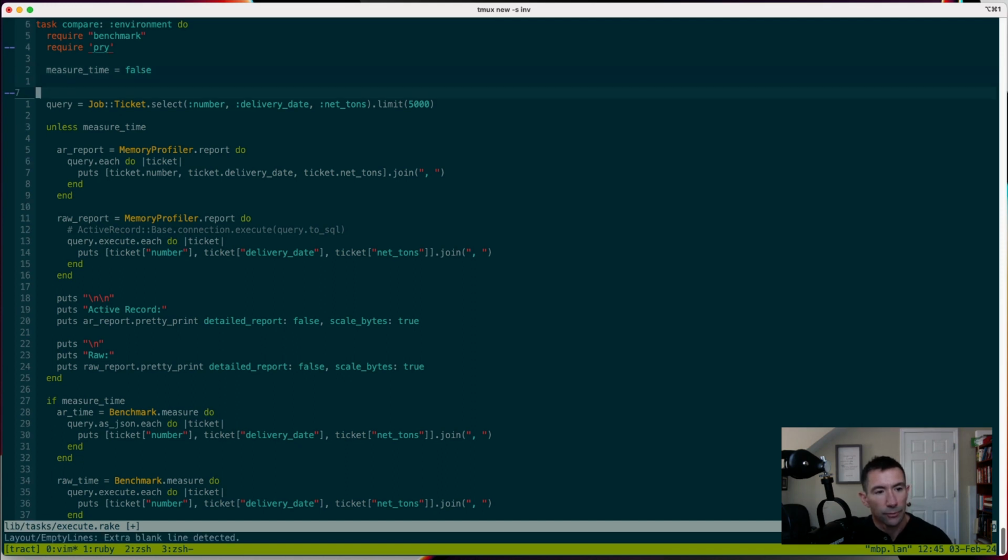So you've probably heard that if you have a large query, you may need to drop into a raw SQL connection. I've tried to do that before and occasionally do that, but I always find it really annoying to have to type out this long thing and then pass in your query. And I thought it would be so much more convenient if you could just call .execute on the query.